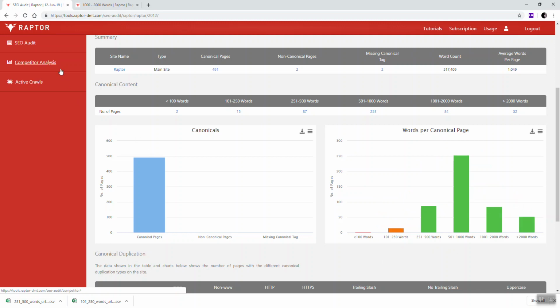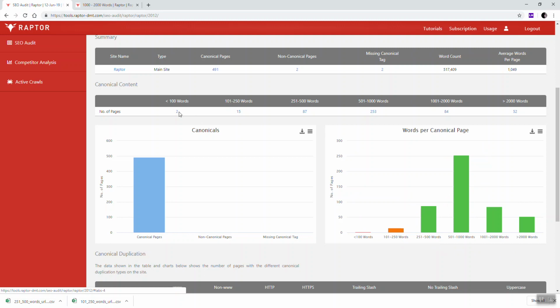You can also use our competitor analysis tool, which we cover in more detail in another video, in order to understand how you benchmark that against your competitors. Maybe all of your competitors have lots and lots of content, and you want to really revamp the content on your site to match that so that you're more competitive.